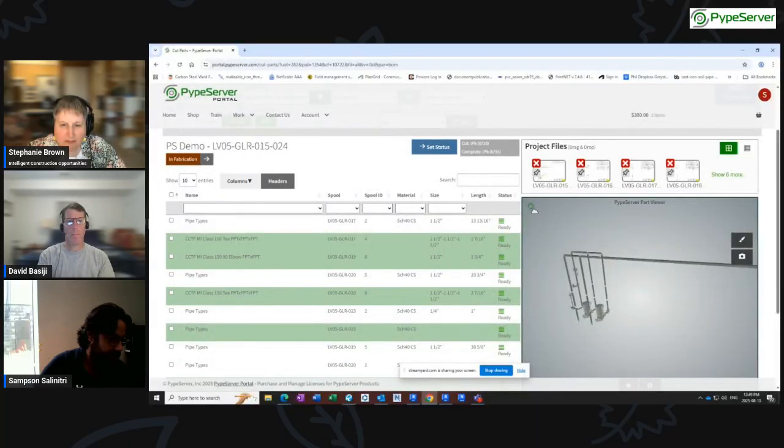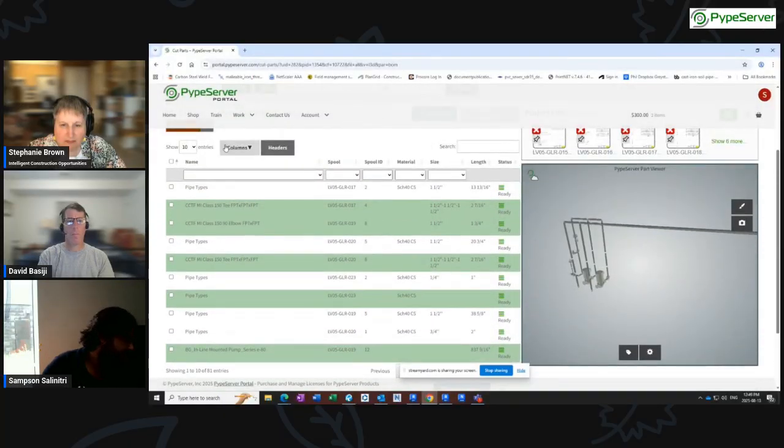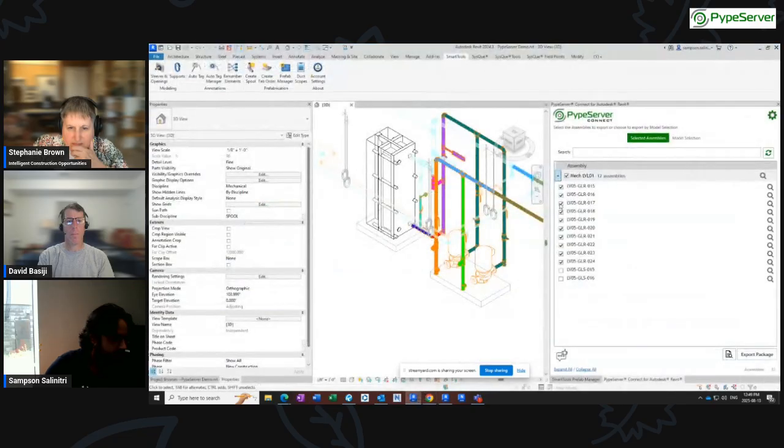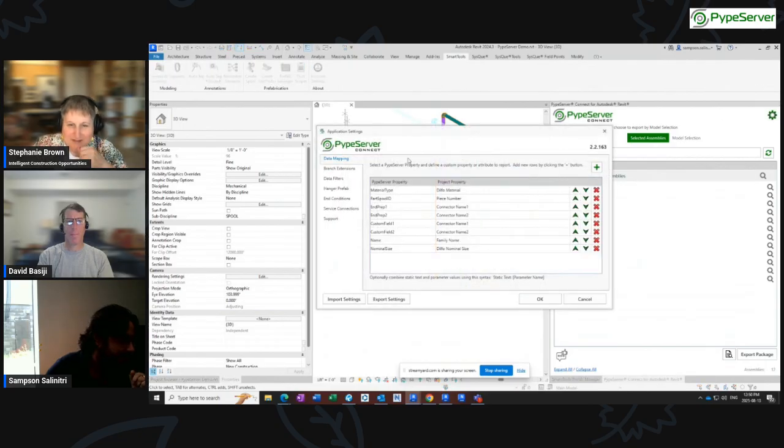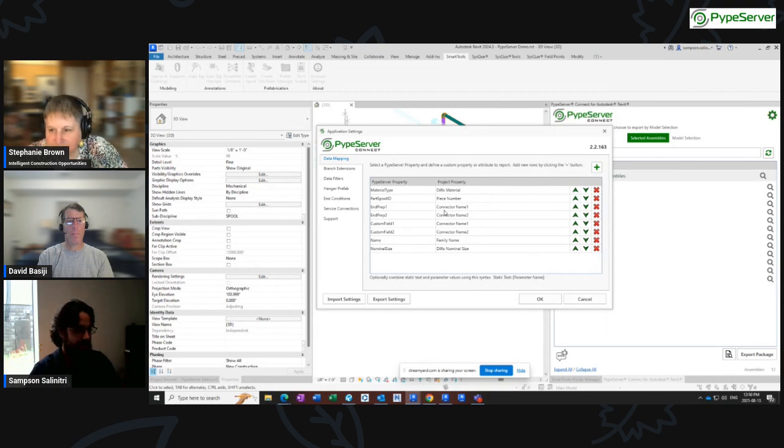The idea is to show you that you can quality control all this before it goes to the shop. Now, all of these headers here are specific to what you want them to be. So I'm going to go back into my Revit screen here. And you see the screen didn't leave, so I think I fixed this now. Yep. In these settings, you have your data mapping, which, like I was saying earlier, coming from construction experience and not being a software engineer, is a game changer, right? So you want to see the size.